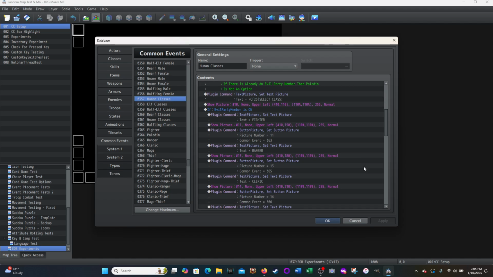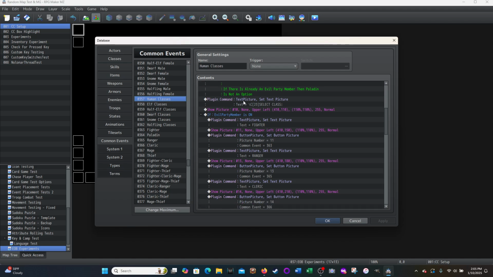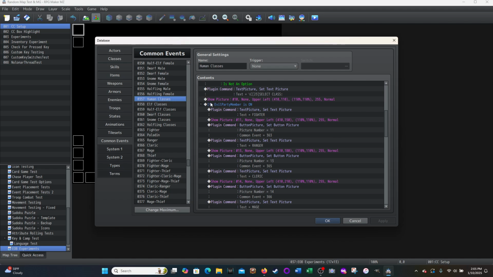So the first thing that happens is a text picture to show the text, select class. That's what appears at the top of the screen in blue. Use your picture number to display this text. Then there's a conditional branch. If the evil party member switch is on, then show these class options.